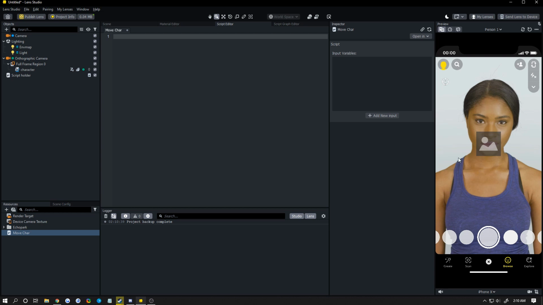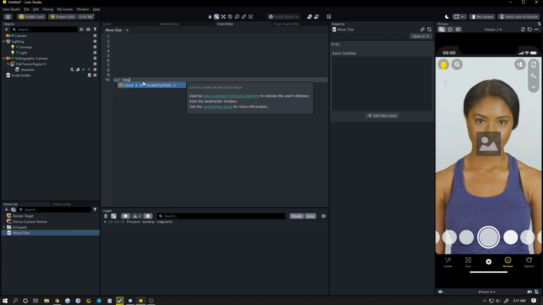What are we going to need to do this? First, we're going to need to access a touch event. Now, this is going to be a screen touch event, so we don't need a touch component or anything. So let's just make ourselves a touch event. Let's go down a little bit because we're going to input some stuff up here. Come down to like line 10, I guess. Call this var touchMoveEvent is what we're going to make.